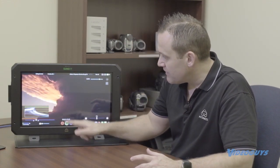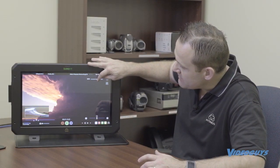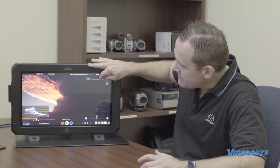Look at those colors. Look at what happens when I come back. I lose a lot of those pristine colors. As I bring it into range, now I can see how much detail is in these clouds.